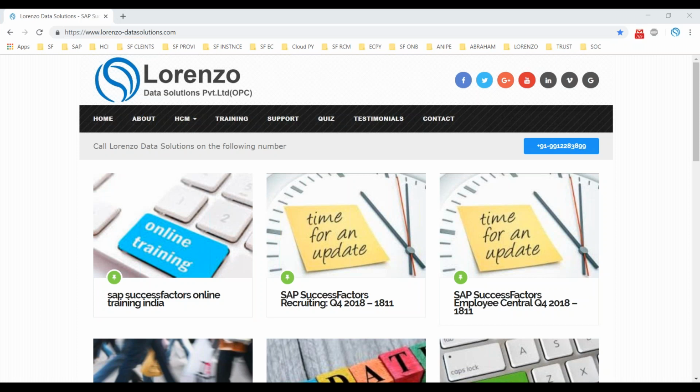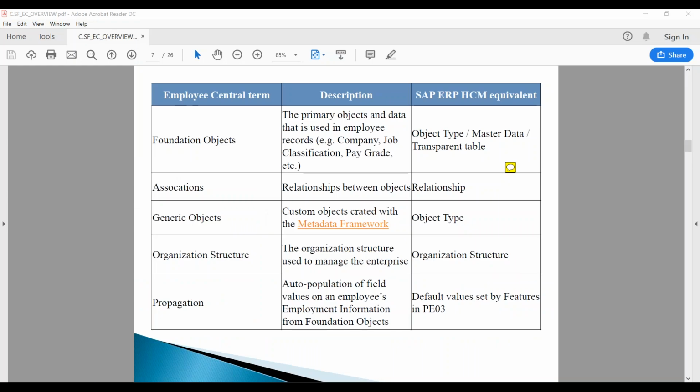And then MDF and foundational objects, what you have done in XML, what you used to do earlier and what you are doing now. Everything you need to remember. If you maintain the notes, it's going to be very easy for you later. You don't need to waste a lot of time because the content is so heavy. What you have learned and experienced, you should design on your own. You cannot follow the method I'm using. You should design your own and understand the subject in your own methodology. If you just follow my method, that will never help you at all. You should think, design, and every example is very important.